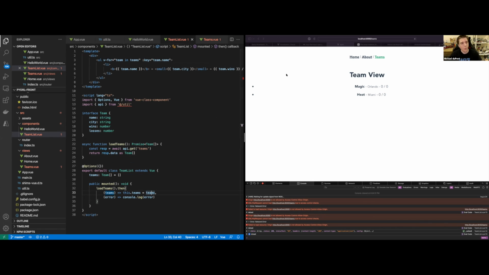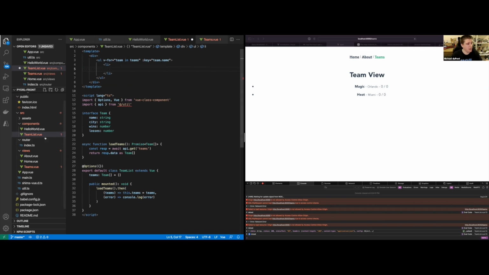Now, while we're not reusing code at this point because we're using a for loop, let's say we wanted to add a button to here. As it's displayed right now, it could be you go to ESPN.com or something, and if you are just a viewer of it, you'll just see, hey, here are the teams and here are their wins and losses. But if we're logged in as an admin user, let's say we want to change the stats on this board. Well, if we can add two buttons to say, increase the win counter, increase the loss counter, well, now we actually need things to handle those button clicks. This sounds like a perfect opportunity to replace this code right here with its own component.